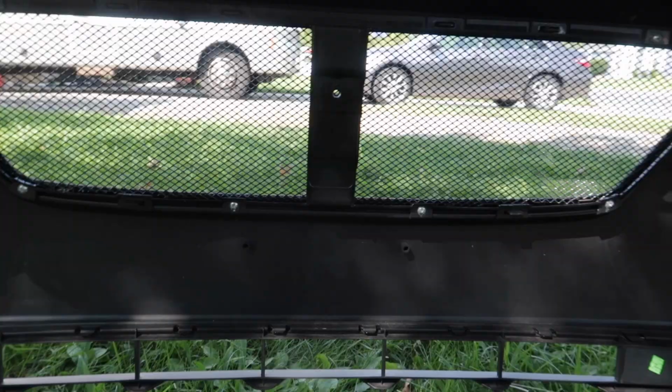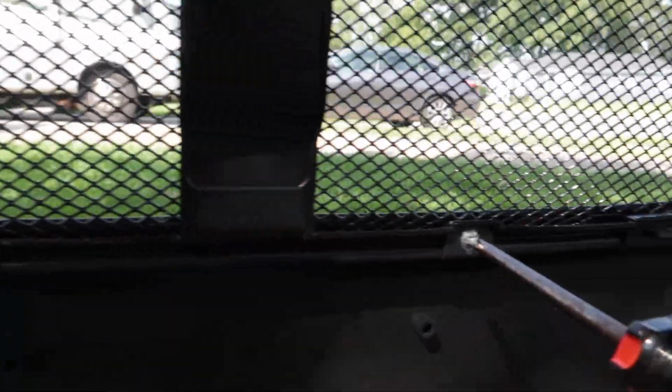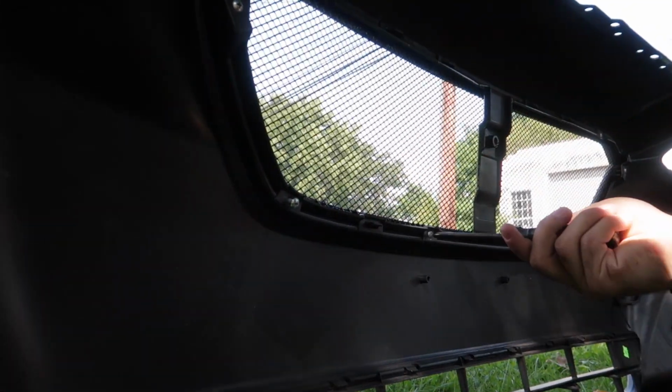Keep in mind that though my grill is mesh already, the frame of the grill is the stock frame of the stock grill. So taking this grill off is the same as taking your grill off. So as you can see, the grill is held on by screws and clips. We're gonna start by taking our Phillips head screwdriver and unscrewing these screws surrounding your grill.